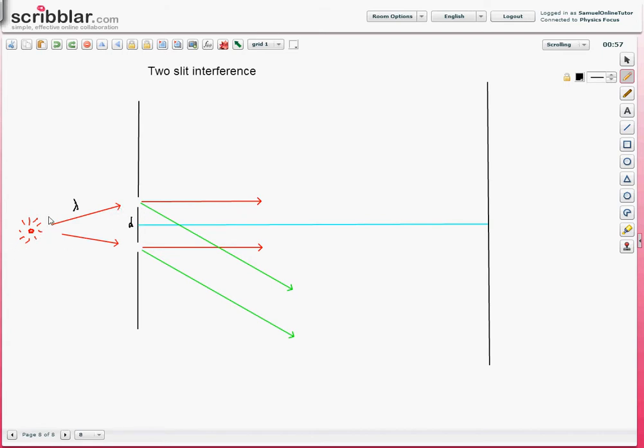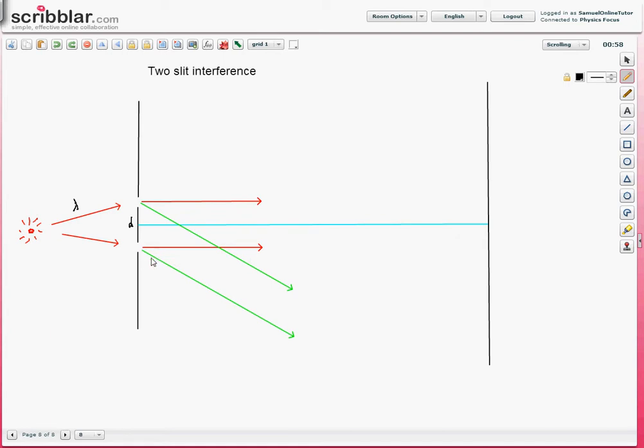It also helps if this light source is what we call a monochromatic light source. In other words, just one wavelength. And the easiest way to achieve that is to use a laser, which is probably what you've seen done in your school experiments. So we have this light shining on the two slits. This blue line here is just a reference line that's showing the straight ahead direction, and a screen over on the right, which will pick up the results of whatever's going on here.